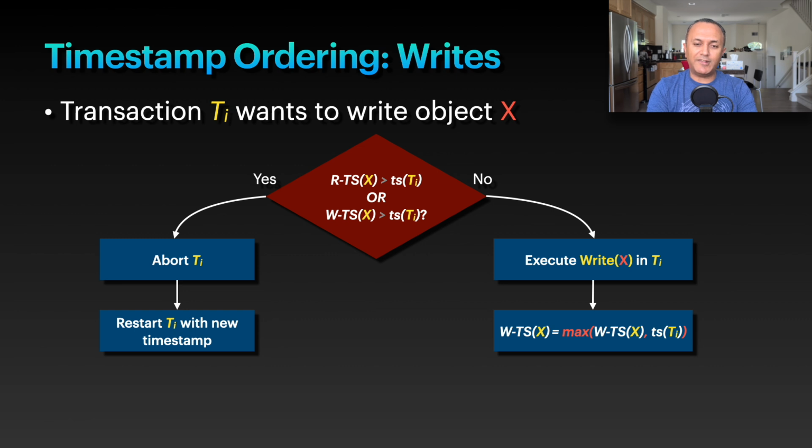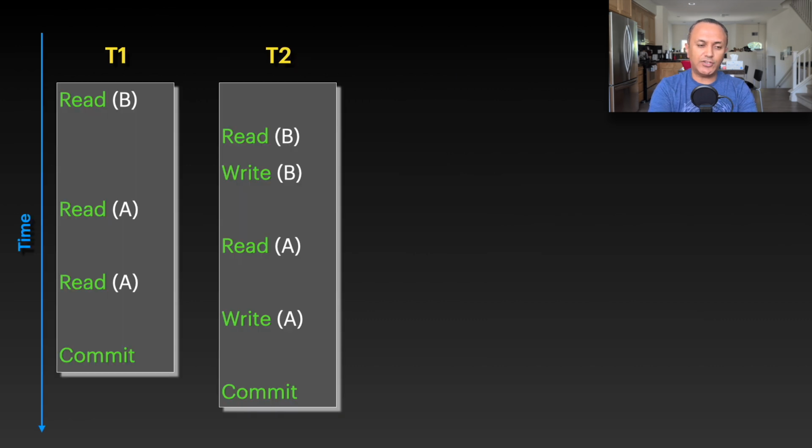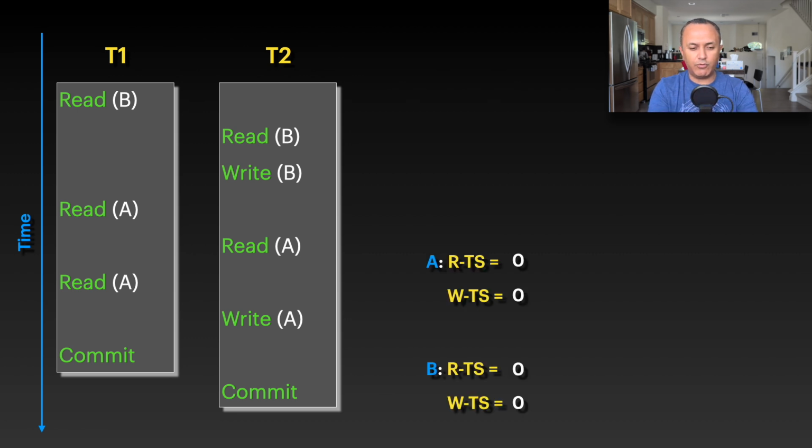Let's demonstrate that with an example. So here we have two transactions, T1 and T2, and suppose this is a schedule in which they execute. Of course, as we're going through, we don't really see the whole schedule. We just know what has happened up to that point, but we're listing the whole schedule here just for illustration. So the first thing that we said is for every object we need to maintain read timestamp and write timestamp. So we're going to put these here on the side for A and B, and we're initializing all of them to zeros, basically to indicate that none of them has been read or written at this point.